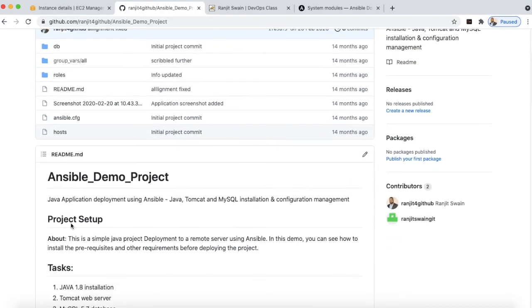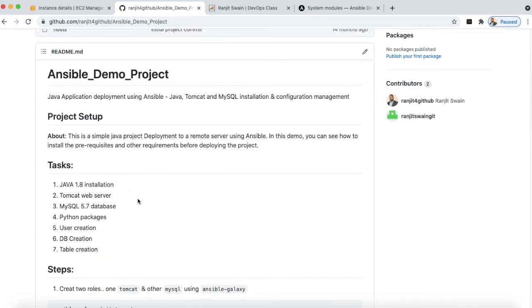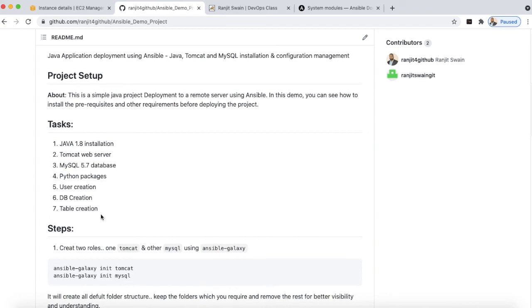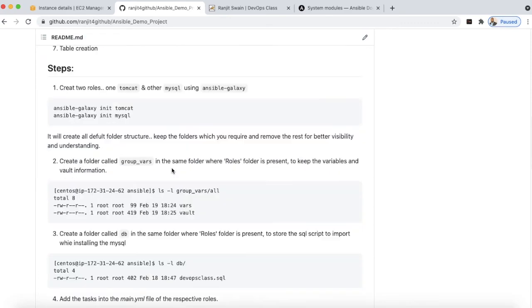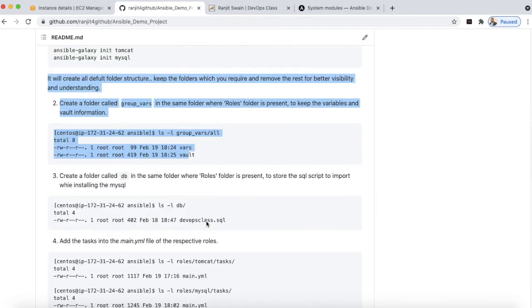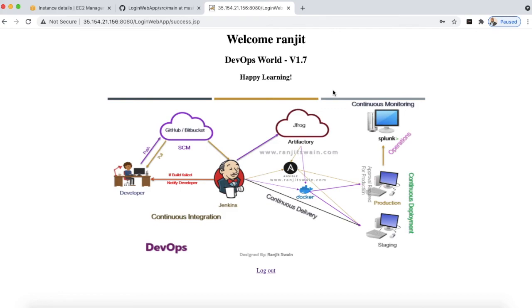Here I have given the information about this project: Java application deployment using Ansible, Java, Tomcat, MySQL installation. All this information will be available, so you can use this repository to do the project setup on your local system. That's all for this project.